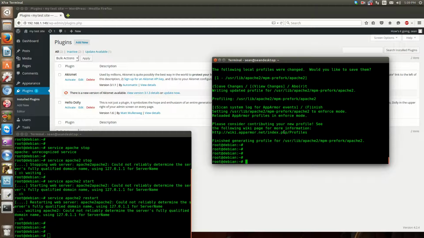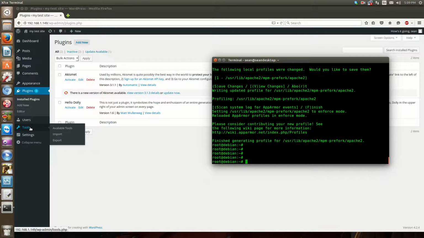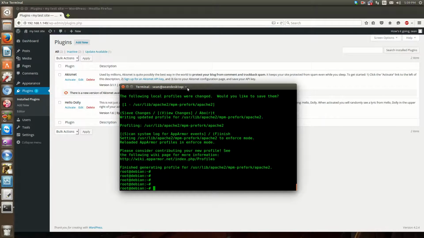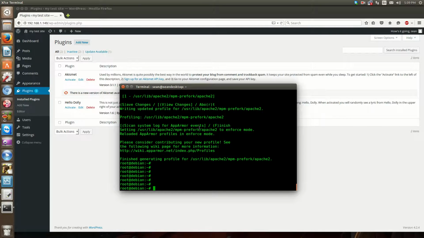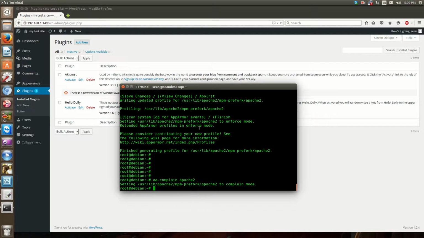The reason why is that in case we forgot, let's say during the test case, we didn't know that when I click, for instance, hypothetical situation, tools, that it calls on some complete off directory. If I were to click tools and it did that, that site would die. It would break because the kernel would say, no, Apache, you can't call on that directory. So what you actually do is you type in aa-complain, and then apache2.